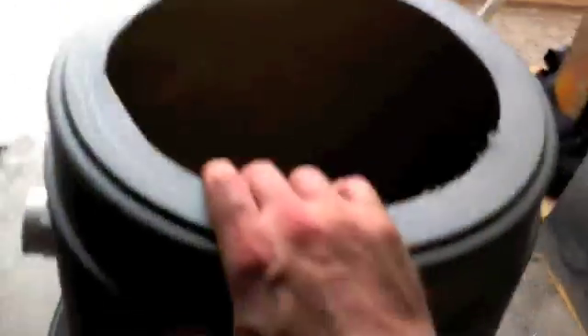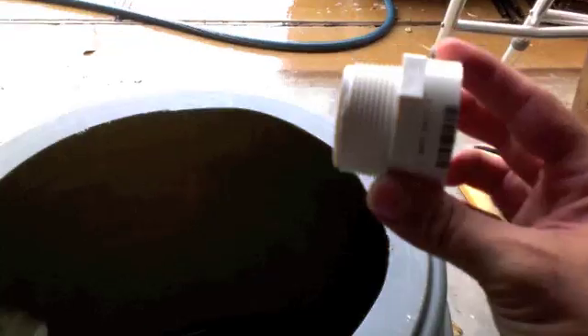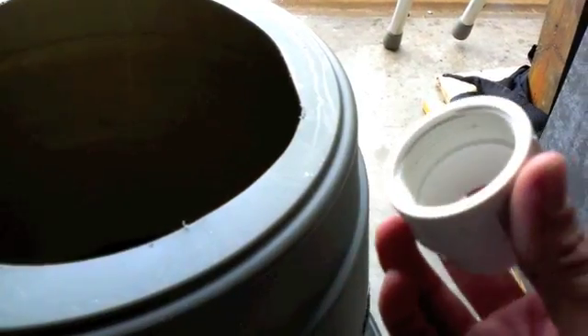I've already done this part. You've got to cut this piece that has a threaded end. So you cut your hole — that's a fit. And then you need a piece that screws to the thread to hold this in. It needs to swivel, so let me get that screwed back in.